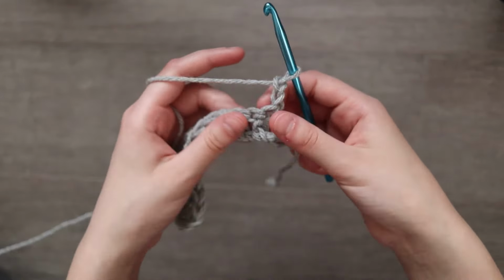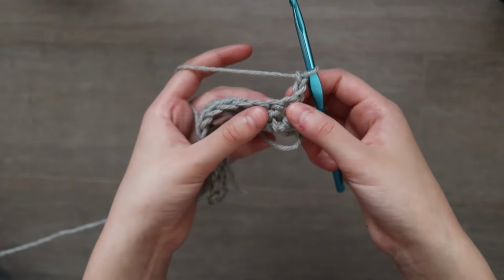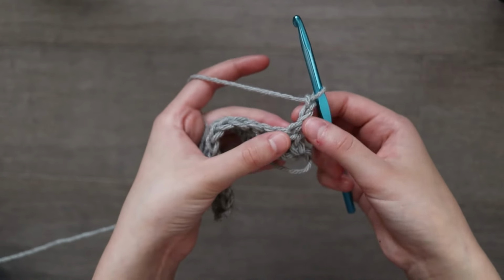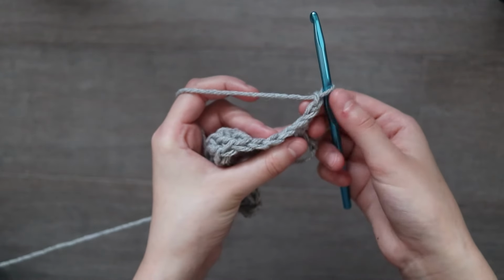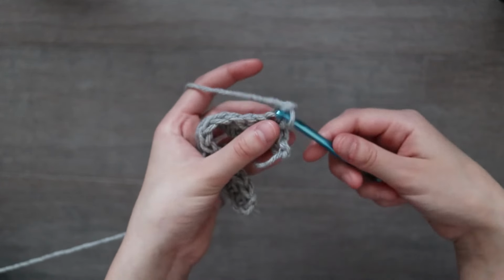Now go ahead and then turn your work all the way around, and then now we're going to do 3 double crochets into these first stitches. So this chain up of 2 does not count as a double crochet. So what we will do is skip these first 2 turning chains that we just made and then insert your hook into this first stitch.